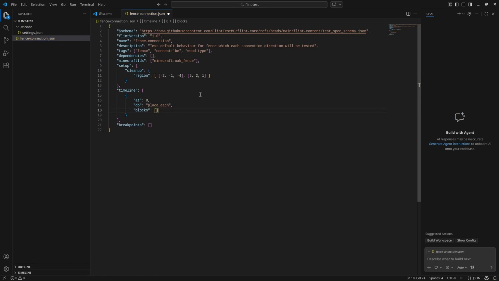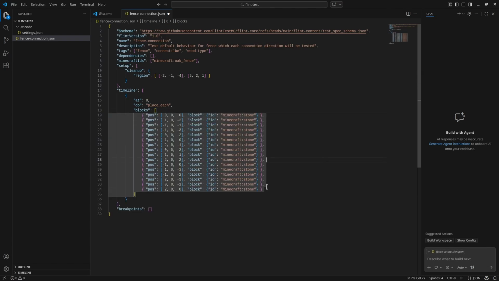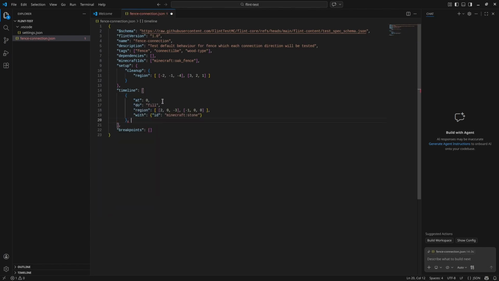That means in block place each, we have blocks here. And yes, I already have it here. You can copy that file from GitHub, where I will make a repository. This will now be our 4x4, that means all the 16 blocks. But what we can also do, because this is a lot of text to write, formally by hand it's really bad, and you think, yeah, but you taught something like fill. That's what you're also looking at here. Here's a fill. That means you're doing a 4x4 here with Minecraft stone.